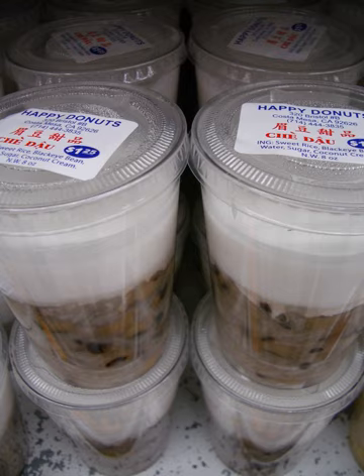Rice, grains, tubers and cereals: Chè bôn lọt, made from bôn lọt, a cake from Huế meaning 'to sift.' Chè bắp or chè ngô (northern dialect), made from corn and tapioca rice pudding. Chè bột sắn, made from cassava flour. Chè sắn lọt, made from sliced cassava. Chè cốm, made from young rice. Chè lam, made from ground glutinous rice. Chè củ mài, made from Dioscorea persimilis. Chè củ súng, made from water lily bulbs. Chè củ từ, made from Dioscorea esculenta.